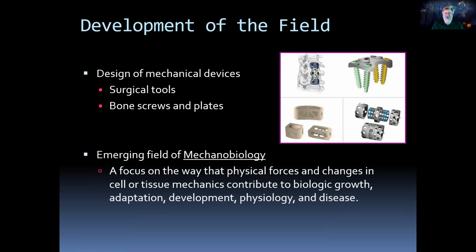And there's the emerging field of mechanobiology, which focuses on the way that physical forces change and influence cell growth. So Dr. Senyo talked about using microfluidics in order to study heart cells. Well, a lot of what they're finding is that the environment in which cells develop, including fluid flow, and not just chemical, but the mechanical environment in which they develop influences that development. And so the principles of biomechanics would directly apply there. Instead of looking at a whole body, you're now looking at mechanics at the cellular level, but the overall principles are still the same. You're still looking at the forces, you're still looking at how things move.